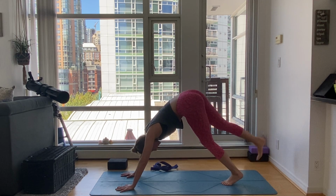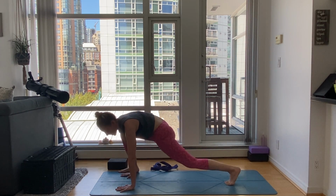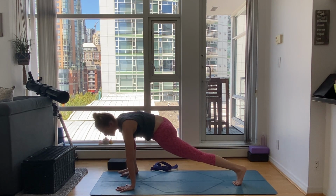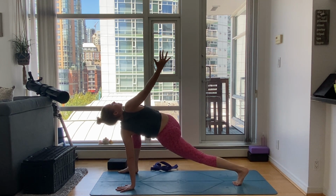On an inhale, sweep your right foot up overhead. As you exhale, bring it to the outside of the right hand. So we're coming into a kind of a wide-legged lunge, keeping this left knee raised, staying high on the back of the toes. Just sweep your right arm up for a twist. Gazing upwards.